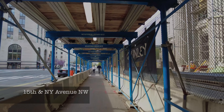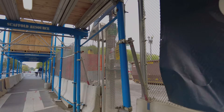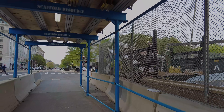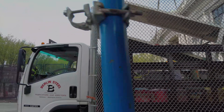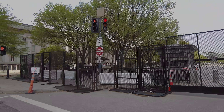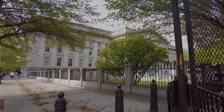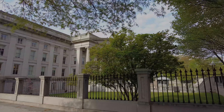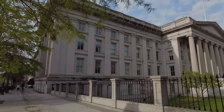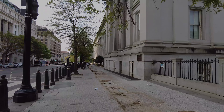Now we're on 15th Street over by the Department of the Treasury, which has also been sealed up for quite some time. This bank across the street is getting renovated — unrelated to the government as far as I can tell. Banks change names so many times, you never know who owns what. We still have the fence here at the road, but the fence around Treasury is gone, which is a nice change. You can now actually see the side of the Treasury — this is on the back of a $10 bill. They worked this whole block taking down all these fences.